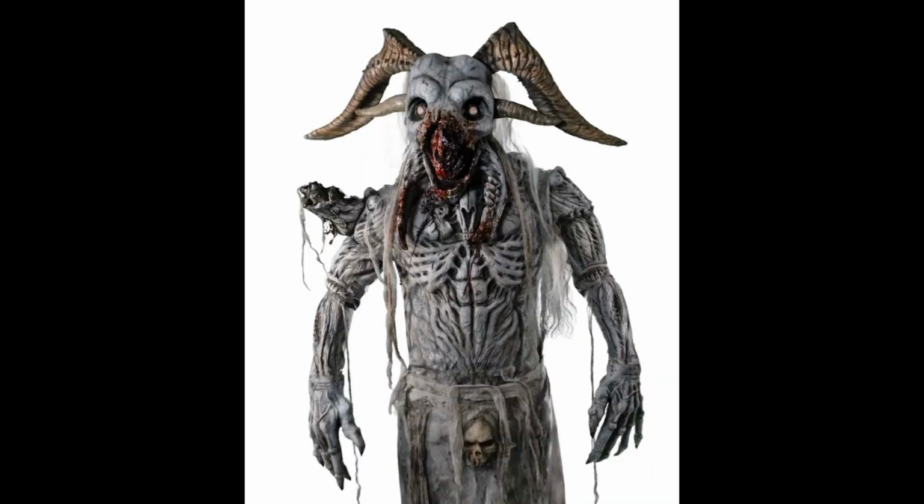Or you could have a statue scare where you don't know which one's real, and this one can come after you. This character could be holding a book and act like they're reading the text. You also could have a soundtrack of people reading the text, so you have that creepy environment that's really unsettling already. You could have imagery on the walls of occultist symbols, and then you have this character come after you. I think that would be an A+. That would definitely unsettle me, definitely creep me out, and I would love to see that at a haunt attraction this year.